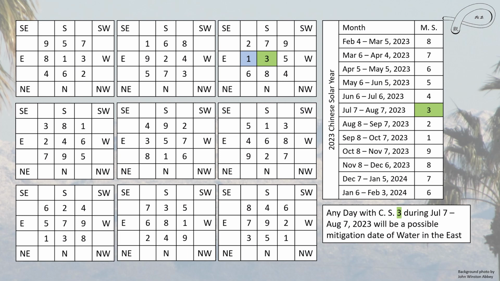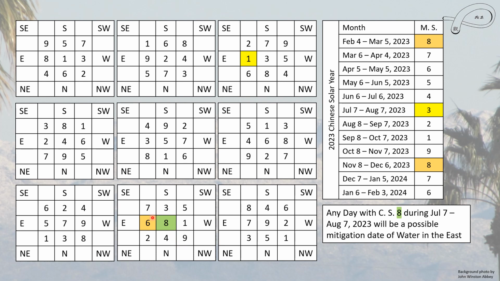And so we could get it whenever we have the month of the 3, any day that also has the 3 in the center. We're going to have 1 in the east, so that works. These 2 months, well, let's see, we're starting out with this. Okay, let's start out here. So we know that this month, with 3 in the center, we have 1 in the east. We just looked at that.